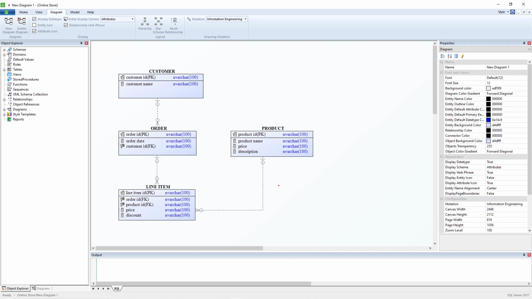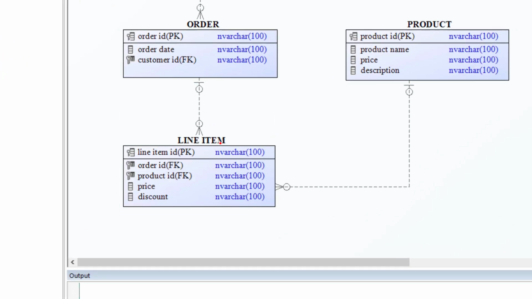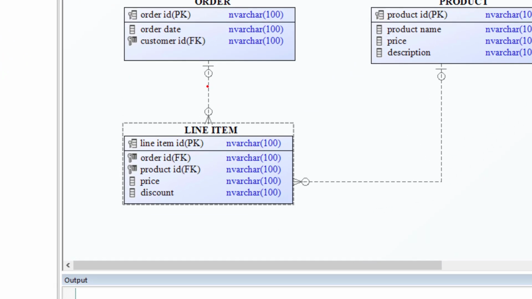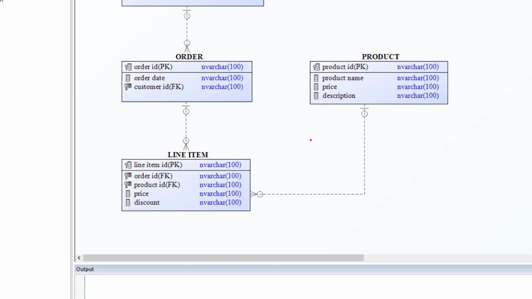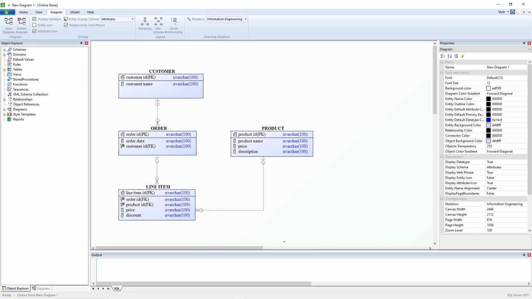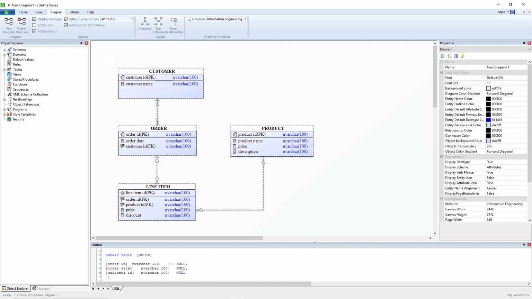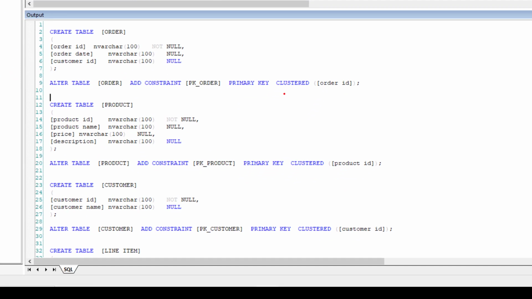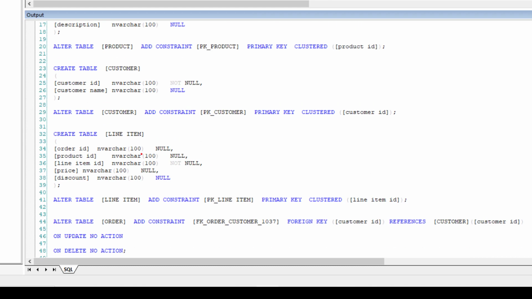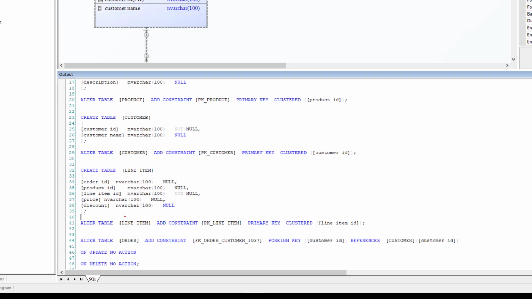Now this is a logical model that can be implemented in a relational database. Our many-to-many association is translated into an association table and a pair of one-to-many relationships. If you want to see the DDL, we can select all the objects and press Ctrl Q, and we get the DDL, the implementation of this model. So you can find the line item entity, which actually represents the many-to-many association between order and product.